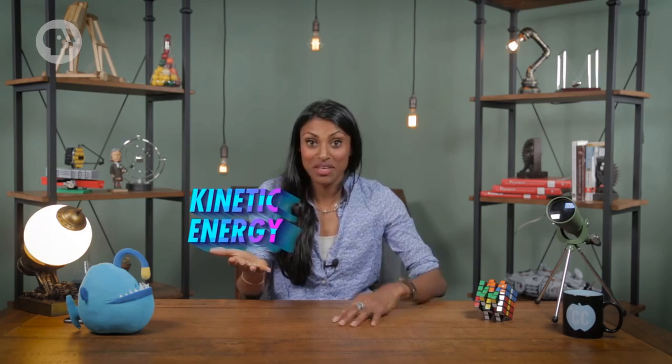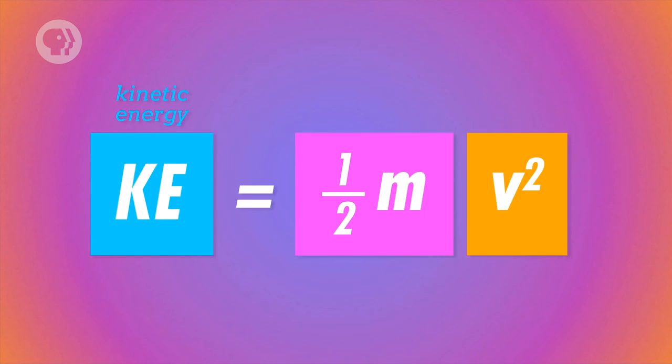There are all different kinds of energy, but in this episode, we'll mainly be talking about two of them: kinetic energy and potential energy. Kinetic energy is the energy of motion. When the box was resting on the ground, we'd say that it had no kinetic energy. But once you applied a force and it started moving, it did have kinetic energy. And the energy of the box changed, which means that you did work on it. More specifically, the kinetic energy of an object is equal to half of its mass times its velocity squared. If this looks familiar, that's because it comes from applying both Newton's second law and the kinematic equations to the idea that work is equal to force times distance.